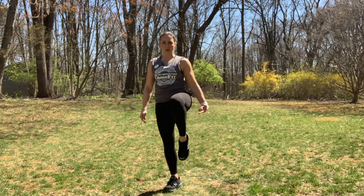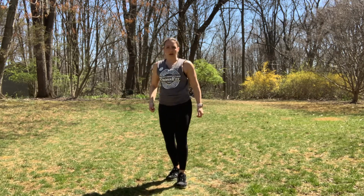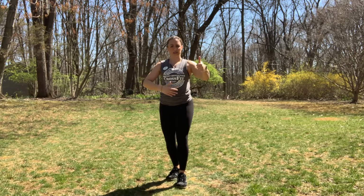Target depends on your kick height. So if you're going to kick low, you're going for the knees. If you're kicking a little bit higher, maybe you're going for the belly. If you're leaning back and you're kicking really high, target can be the head. So that's your front kick, okay? Out, in, down is what you want to think about, bracing that core.